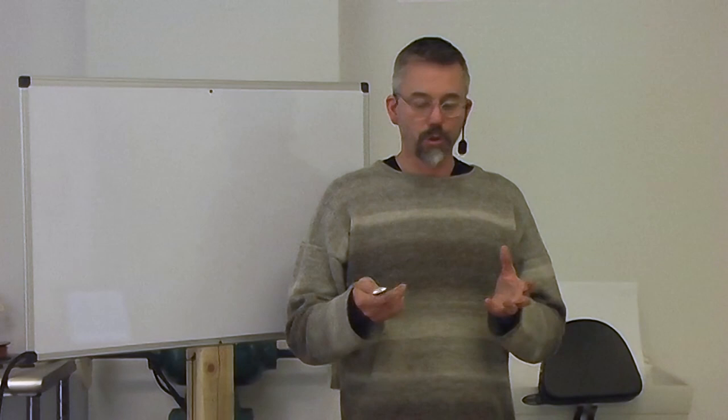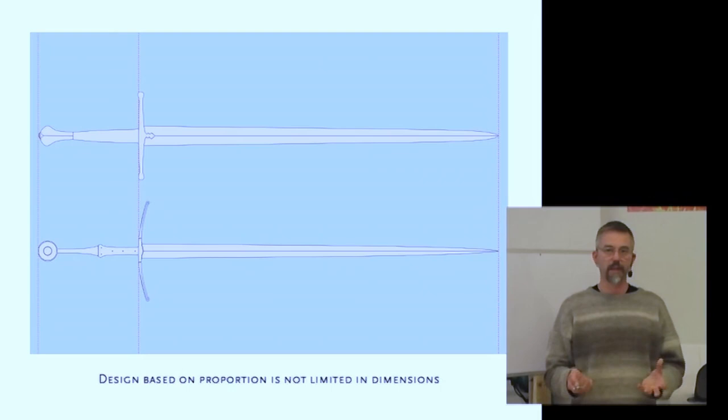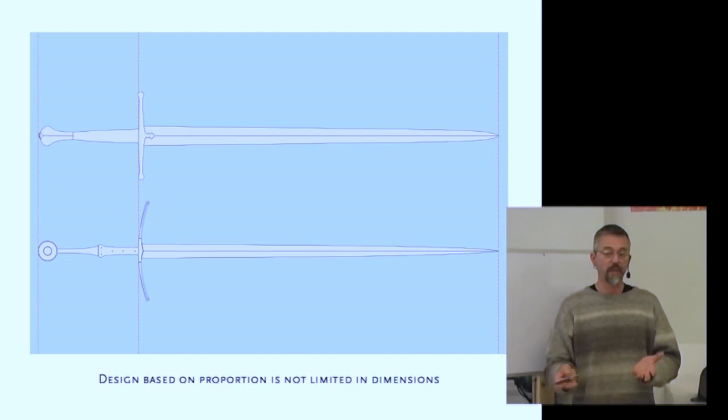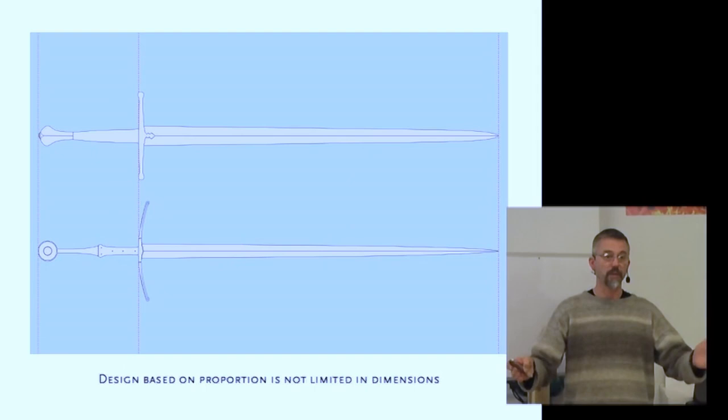And this is something that is very crucial to medieval design principles. That is, it is the proportion, it is the driving factor. It's not the actual dimension. Today we're very much focused on dimension because we have standardized dimensions. They did not exist in the medieval period. You had to work and set up your own standards and your own strictures to have a foundation. Because of that, geometry was almost a magical tool because you could construct something precise out of chaos.